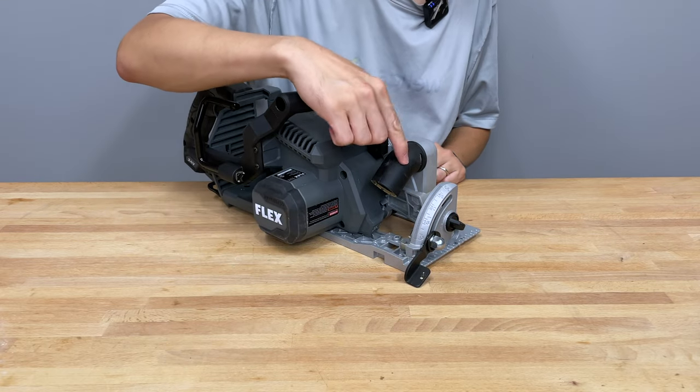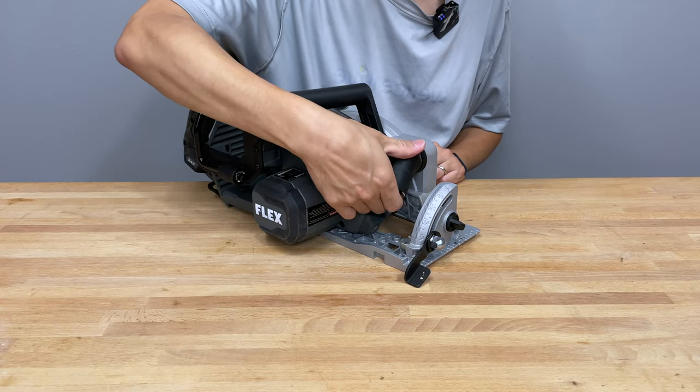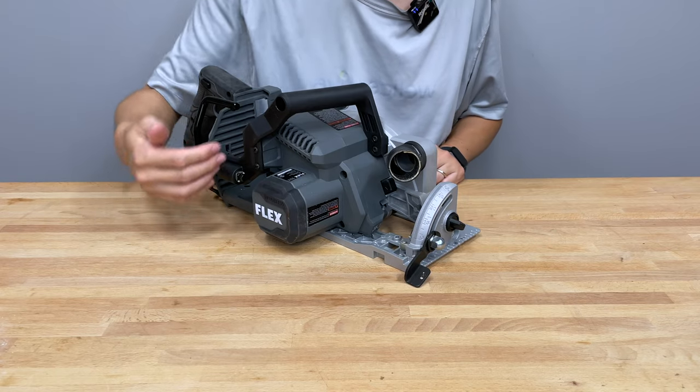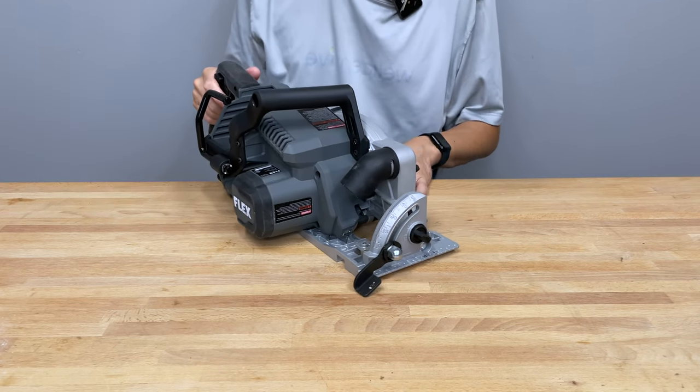So either they need to make this go straight out, or they need to make it swivel more such that you can point it upwards like this, right? So that's issue number one.